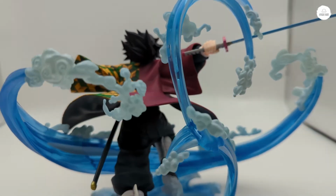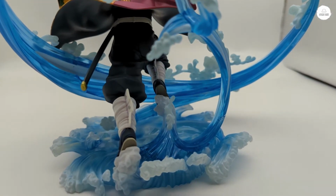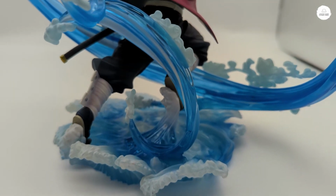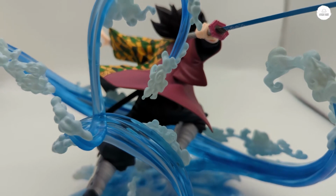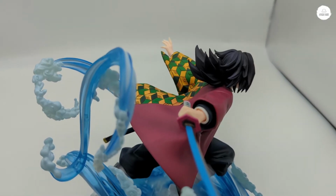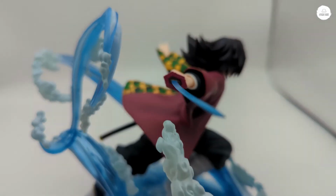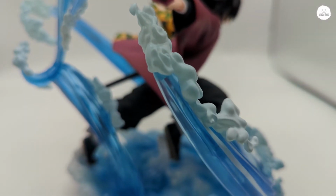When it comes to the assembly, this figure is quite frankly pretty darn easy, just like most of the other scale figures. For this figure, just make sure to put on the added base part last to avoid the figure bumping into that attachment as you're putting on the figure body and sword. Adding the sword into his hand was actually a really simple process. You just want to make sure you don't slip up, and keep a tight grip as you're pushing the sword into his hand. Other than those 2 key things, it's a really easy figure.